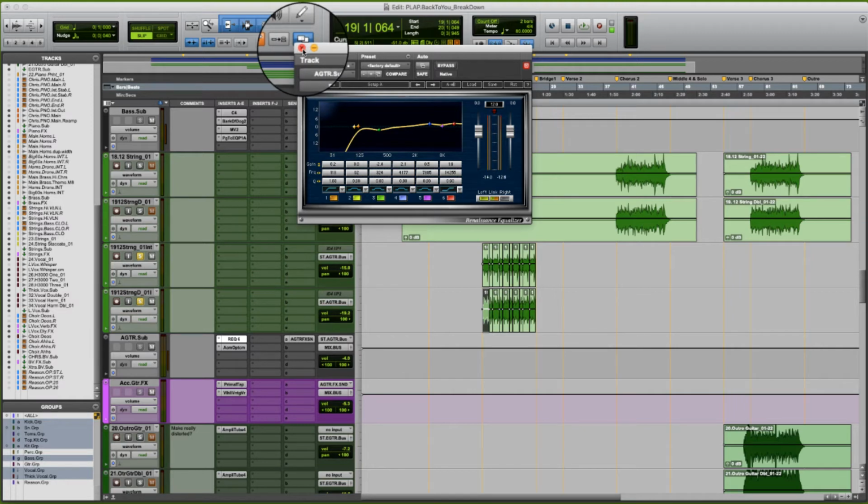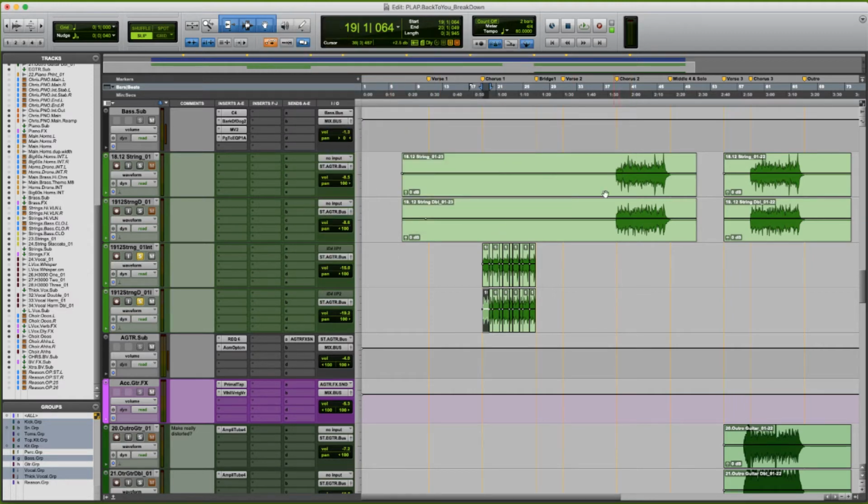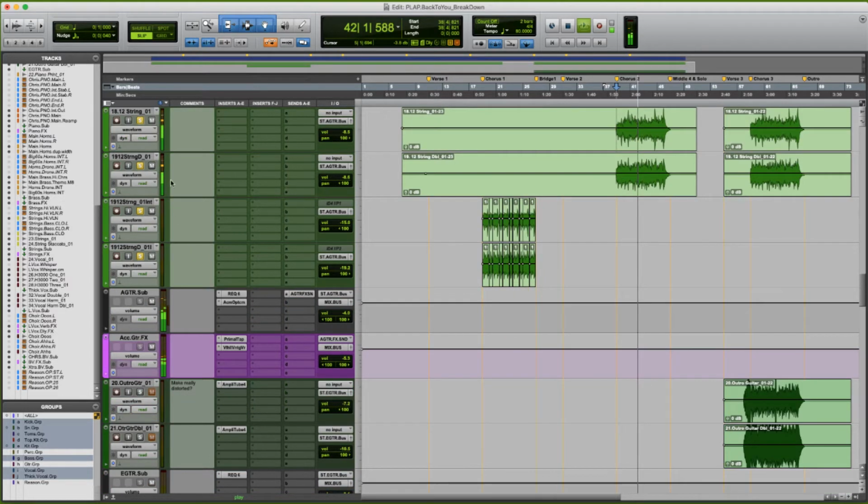That's for the acoustic guitars overall. The stereo here is mainly driven by the effect, whereas the stereo here is mainly driven, when you get into the second chorus, by the actual instrument itself. So lovely.